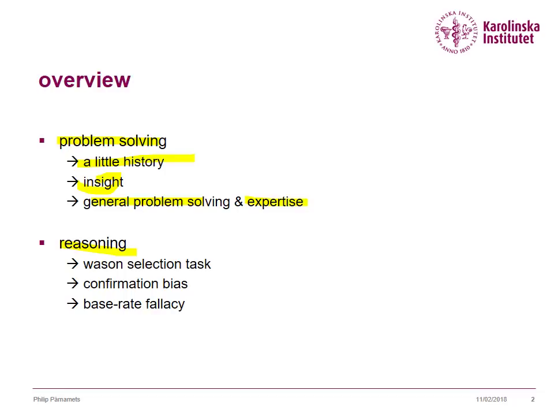Then normally there would be a pause in the lecture if this was a live lecture, and then there's going to be a reasoning bit where we're going to talk about roughly three central phenomena in reasoning. One is the Wason selection task, second is confirmation bias, and the third is the base rate fallacy.